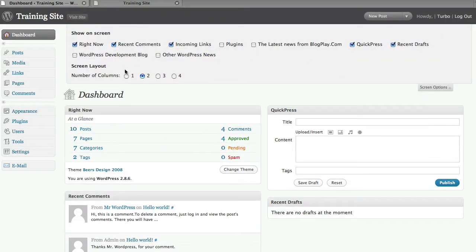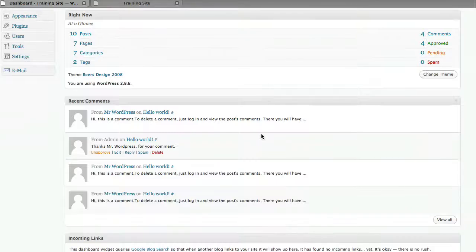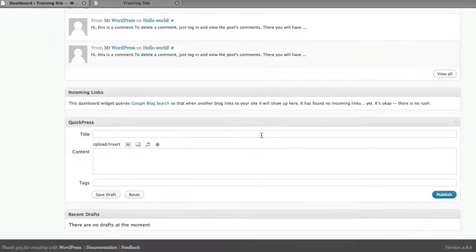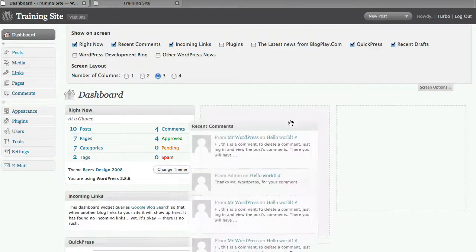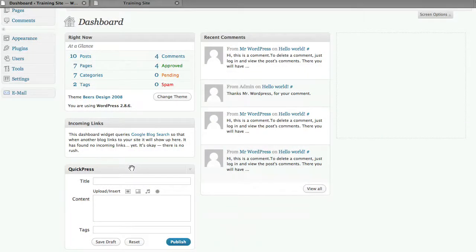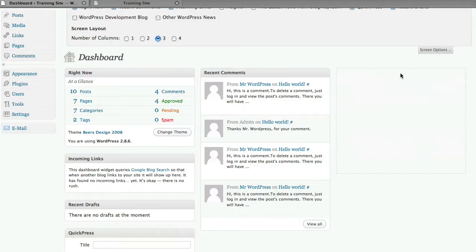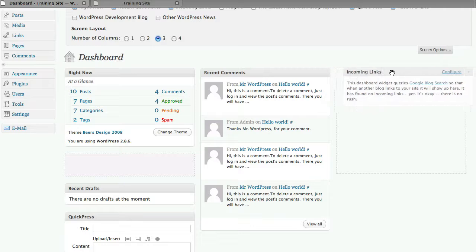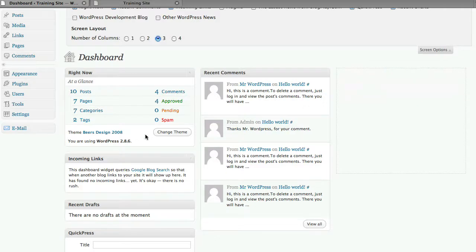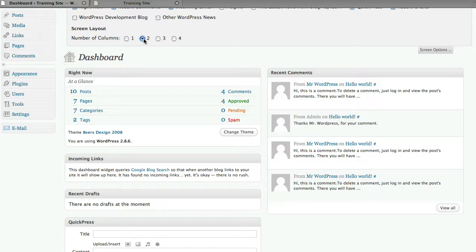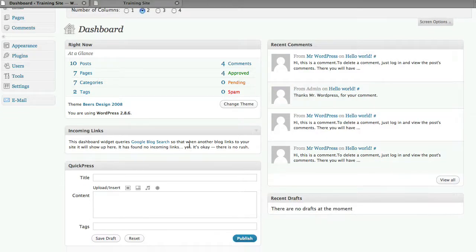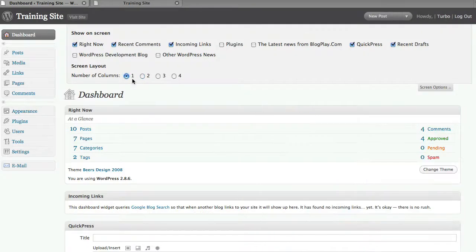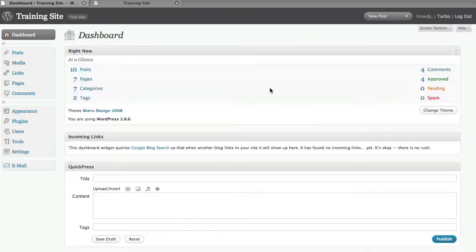If I wanted to make this one column, then I could do it this way. So you can really customize all the things that you're doing here. You can drag things around. All I'm doing is clicking and dragging. Didn't want to go up there. Let's see, here we go. And it doesn't want to drag to my third column. But you can see that it's fairly easy to rearrange things here in the dashboard. Okay, so you can customize it however you prefer.